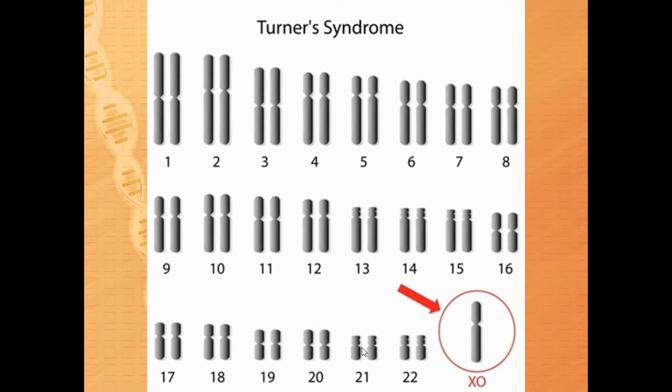This one, while not showing you actual chromosomes, if you look, there's only 1 X there. So that's going to be a female because there's no Y. If you have a Y, that's what turns you into a guy. If you only have X's, you're a girl. Now this is an XO, so that means that they only have 1 X, and they are actually going to have Turner's syndrome. Most of the time when they have Turner's syndrome, this particular person will look normal. They may have some slight developmental delays, but a lot of times they are infertile, meaning that they cannot have kids of their own.